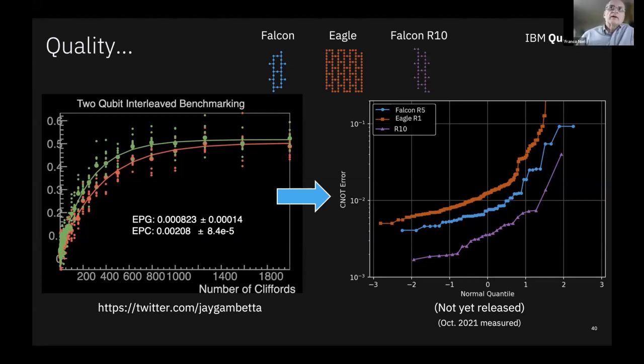Some of the earlier devices seem to have many connections because perhaps the logic was the more connections you have, the better you control it. But over time, some of the newer devices seem to be more minimalist. If you look at Eagle, there are quite a few connections here and there. Falcon seems to be a bit less. If there are fewer connections, you get fewer sources of decoherence because you're interacting with the environment less. So there seems to be a trade-off between being highly connected and decohering, or less connected with longer coherence time but less control. Do you have any comments on this?